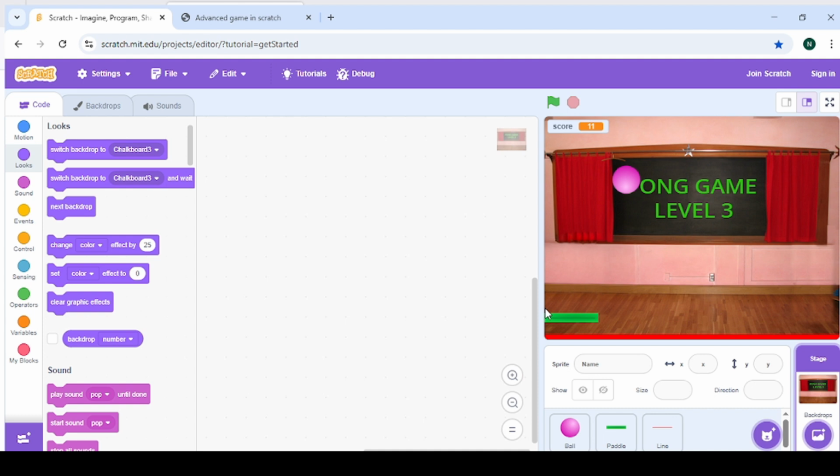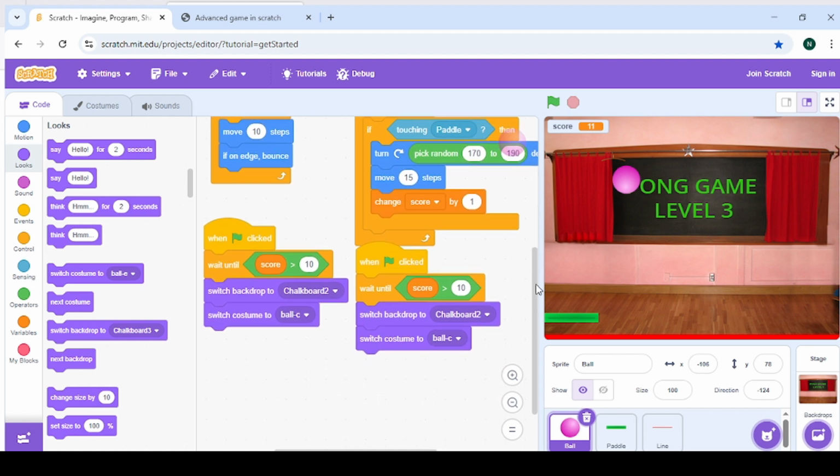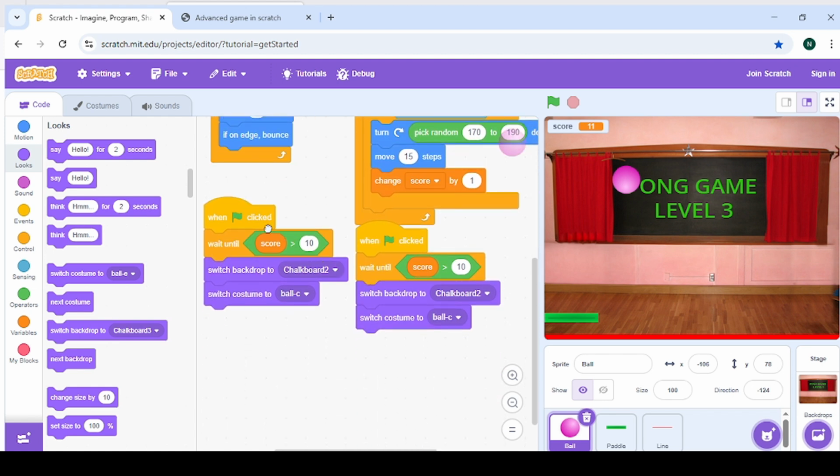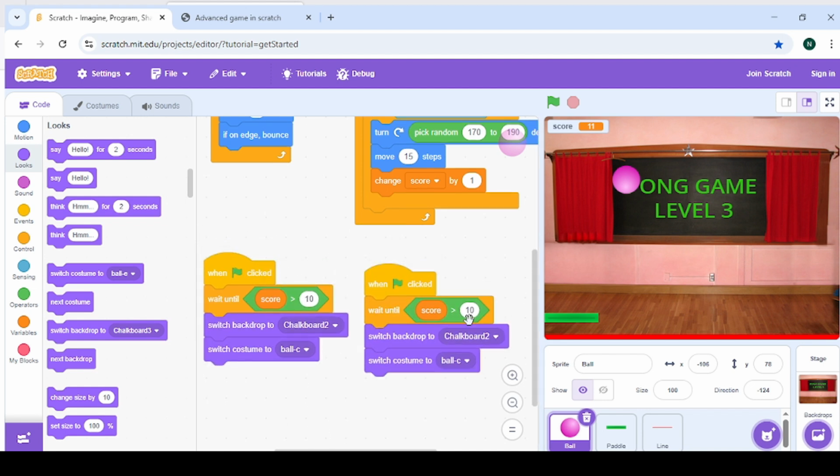You see? So now click on your ball. Let's add more features. So for this, I'm going to duplicate this particular one. And I'll place it right here. Now I want to scroll up. So I just duplicated. So now if score is greater than 20, switch to backdrop 3.